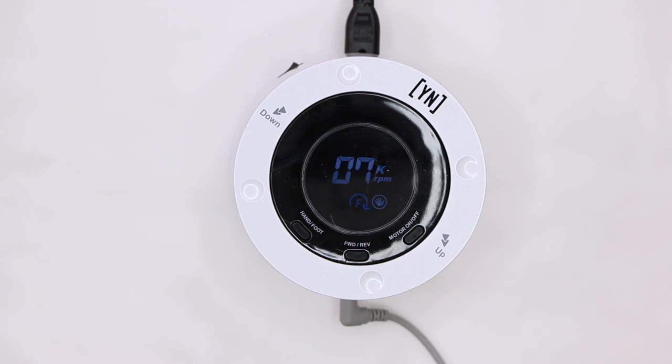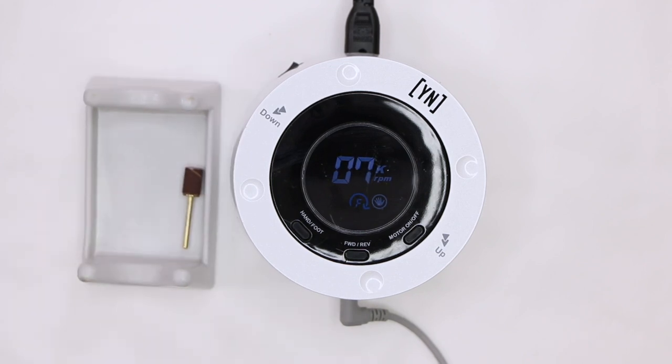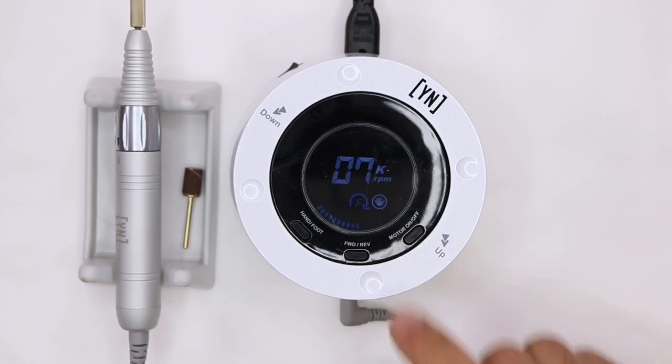What I love about this machine is the fact that it is space saving. It has an external cradle that you can store your bits in, as well as your handpiece, and it's super quiet. I'm super excited for you guys to get your hands on this exceptional piece of machinery, the new Young Nails electric file.